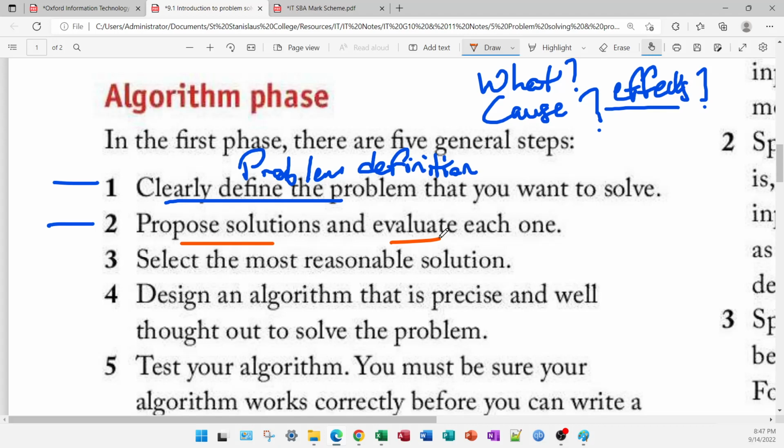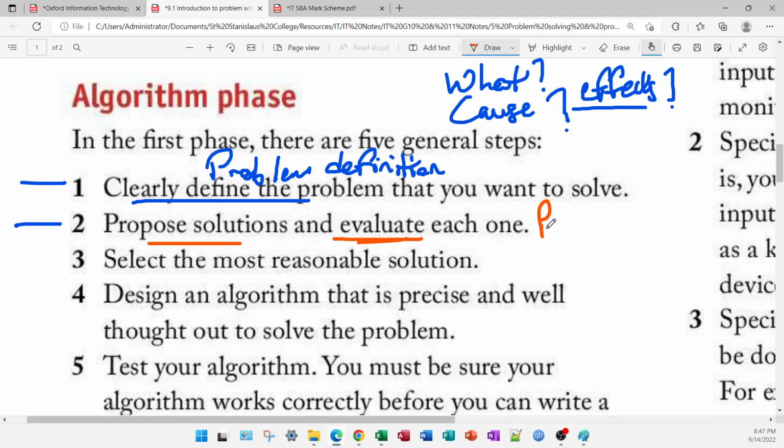And you document all of them. Doesn't matter how crazy they are, doesn't matter if they don't make complete sense, even the part where you're going to thief your neighbor food, you document it. And then you evaluate. When it comes to evaluating, you're going to look at the pros and the cons, or basically advantages and disadvantages.